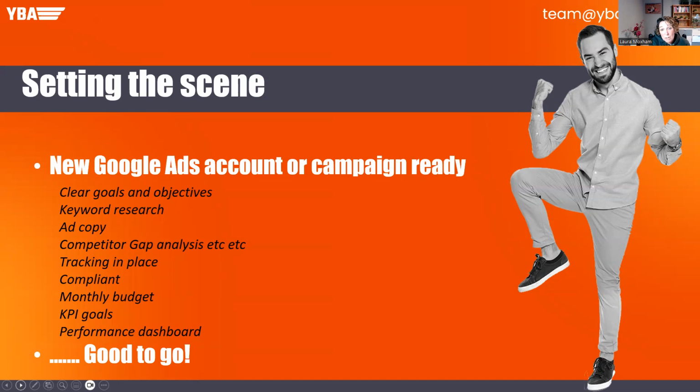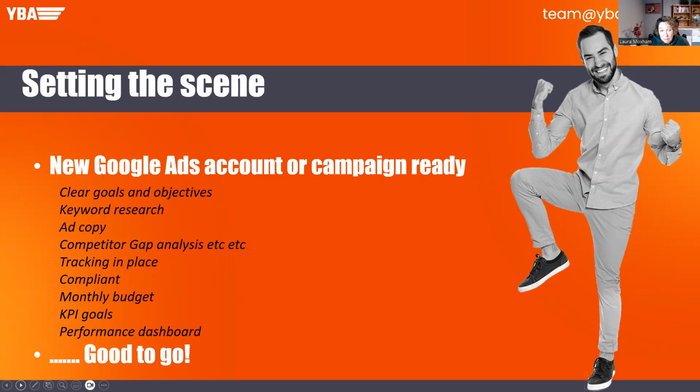Also, you will have done work around your tracking to make sure that your Google Ads tracking is accurate in your account, and therefore being able to show you the performance and what is actually generating. So we're tracking phone calls, we're tracking people filling out a form, we're tracking live chat. So that is set up correctly.